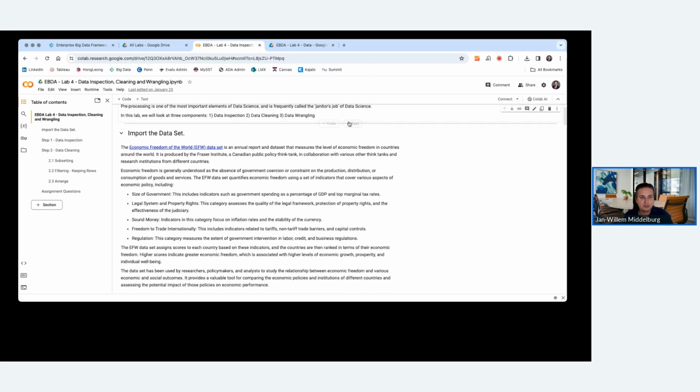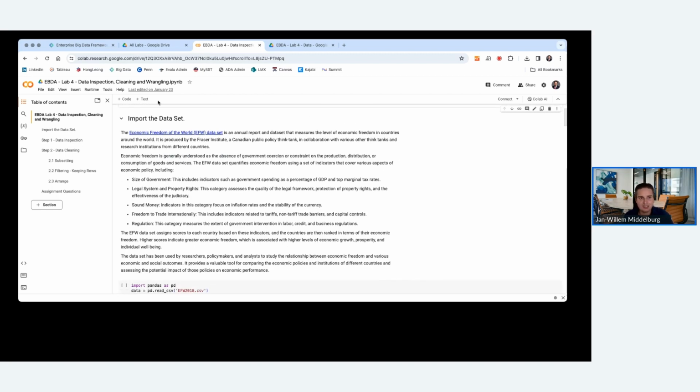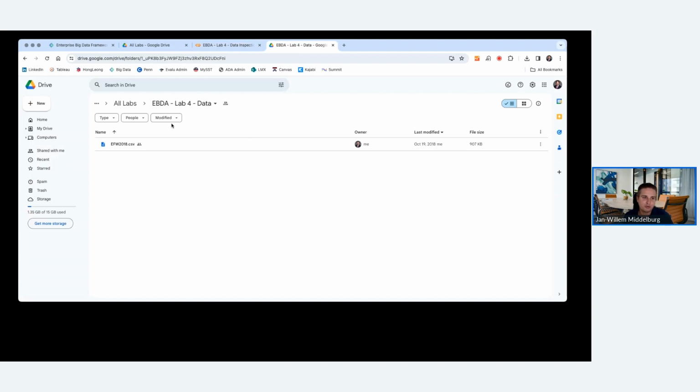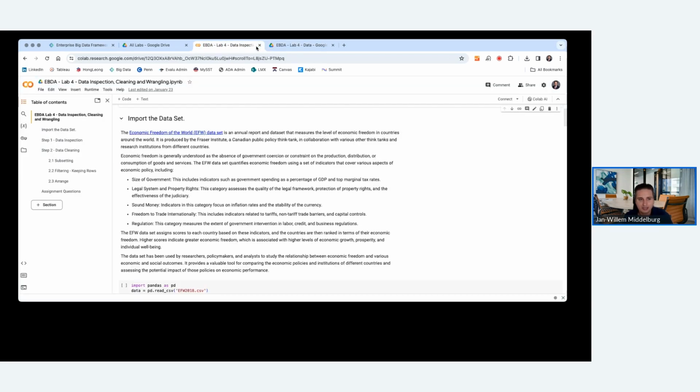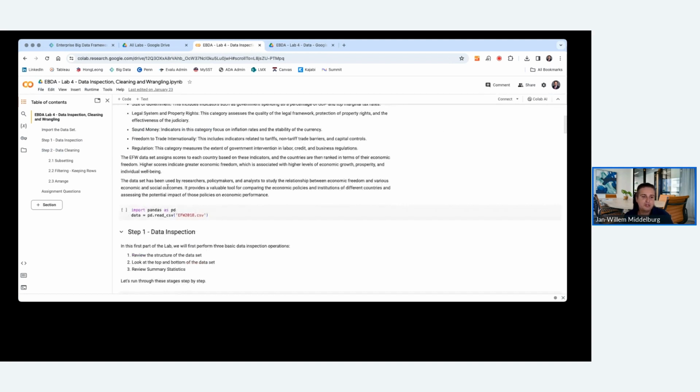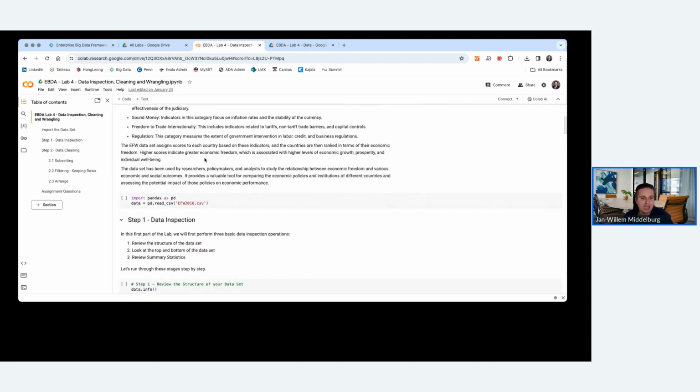So the first thing that you would need to do in this lab is import the data sets. So I've made a link for you available in the lab itself, and that will bring you towards a folder in which the data is structured, which is what you can see in this next tab. You can very easily click on the button download right here, and that's when you will have it locally on your machine.